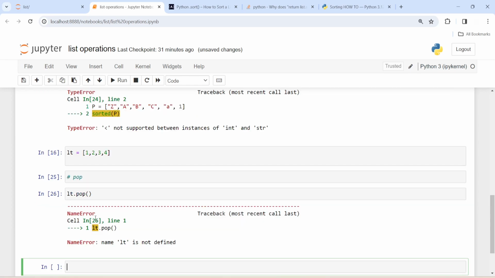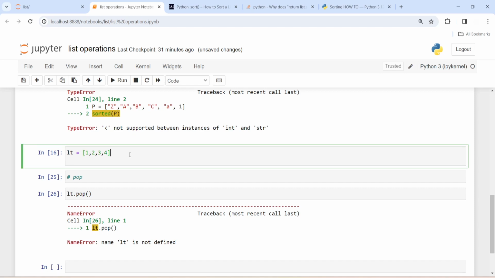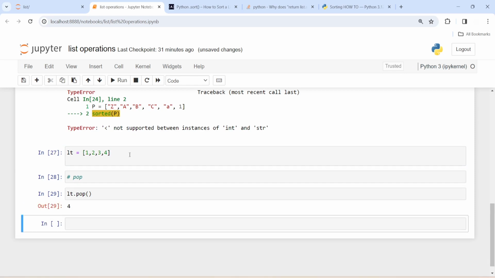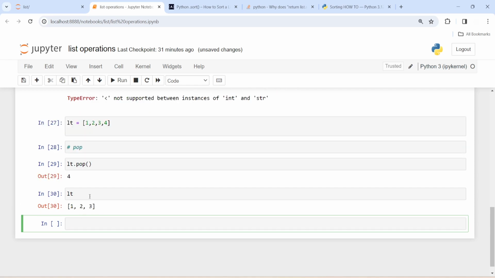So it will return 4. Why is it not working? lt is not defined. Actually, I did not execute it. So it returned 4, which means it is returning and also removing the element. Now check what lt is. So it is 1 2 3. It removed the last element and returned it as well.